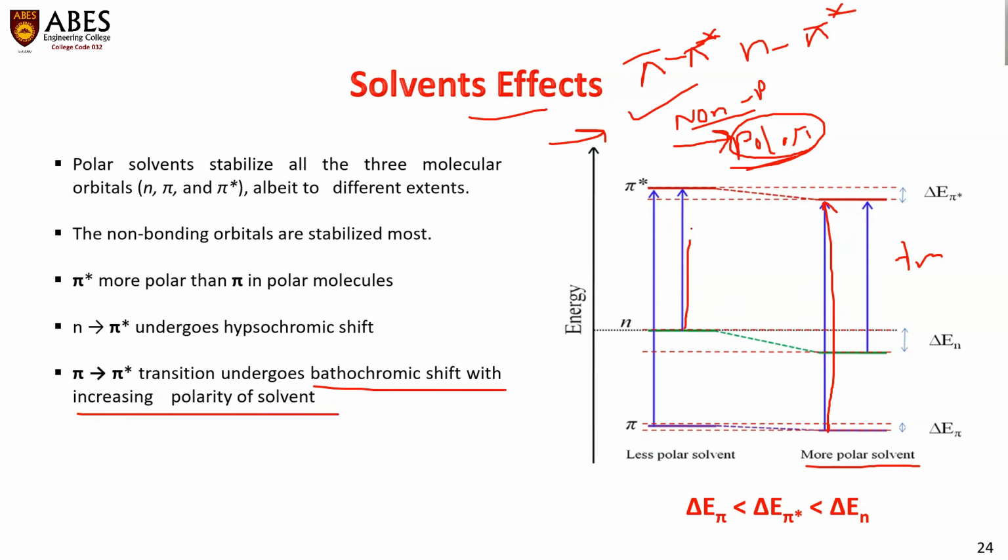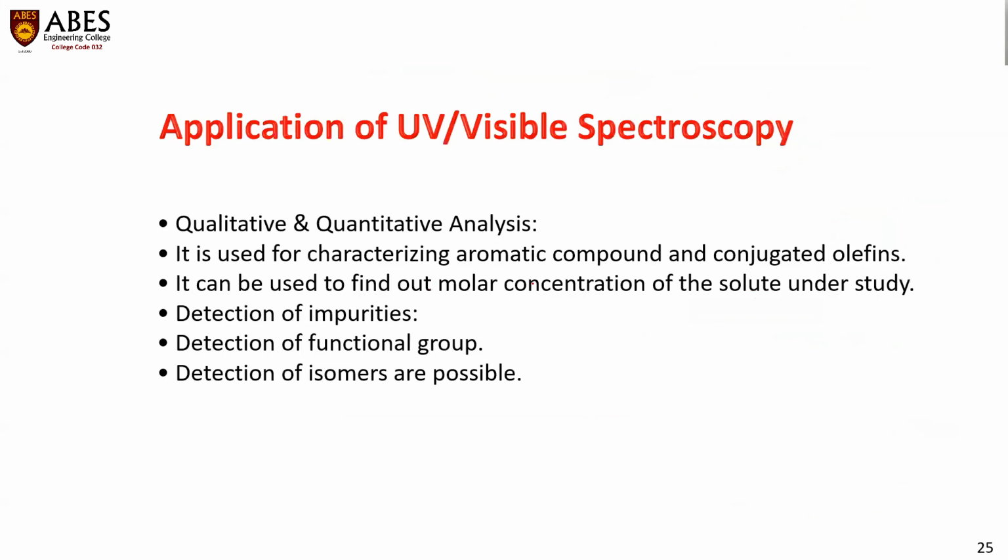When the molecule shows the n to pi star transition, and we record in a polar solvent, the non-bonding state is stabilized in the more polar solvent. So the band gap between non-bonding and pi star is increased. Band gap increases, that means lambda max decreases. This type of transition shows the hypsochromic shift in more polar solvent. So finally, the conjugation, auxochrome and solvent play an important role for the shifting of the absorption maximum of compounds.